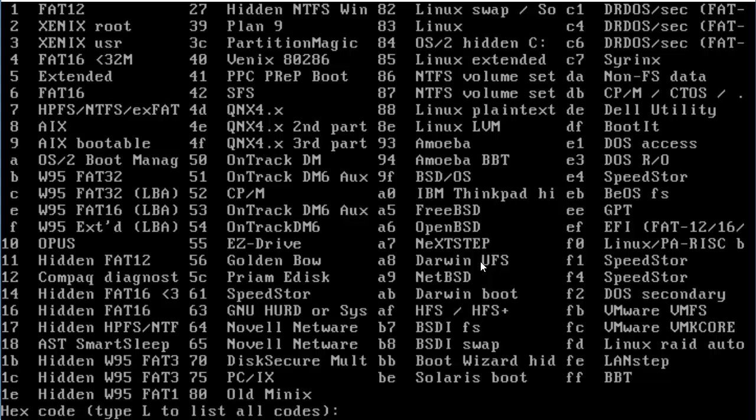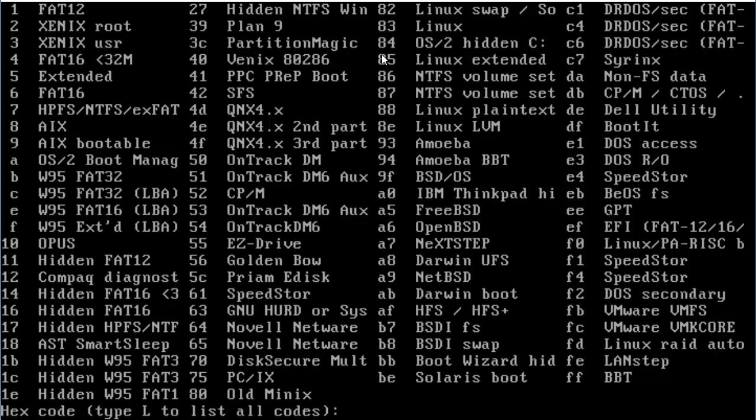So, for example, you're probably not going to be using a Xenix type. I mean, how long has it been since Xenix has been around? You're probably not going to use a CPM type either. So we can dispense with those automatically, and probably you're going to be dispensing with most of them.